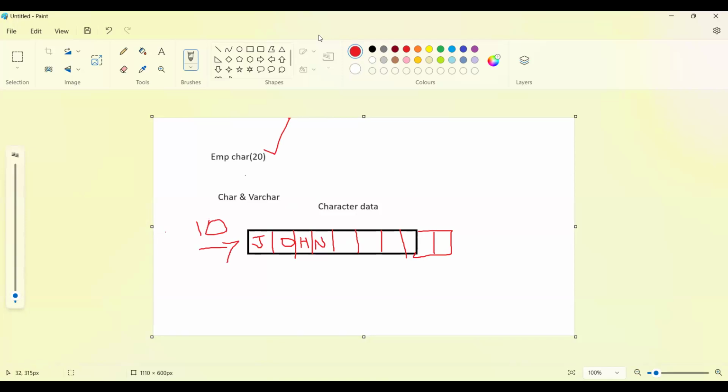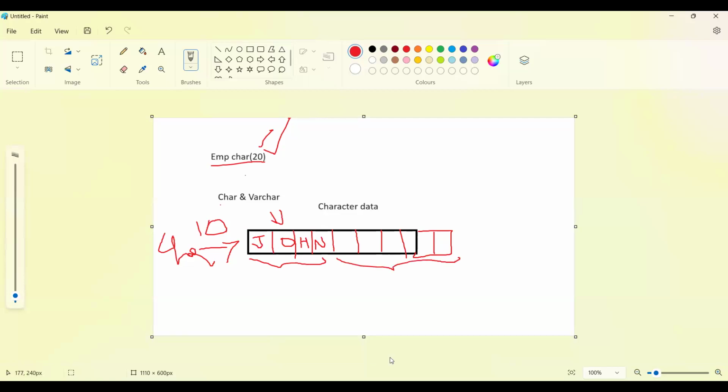Imagine that I defined employee name char of 10, so this entire box is divided into 10 parts, and I entered the employee name as John. So each and every letter will take one box. Here it took only 4 boxes, right? Because John's length is only 4. We are left over with 6 boxes, correct?